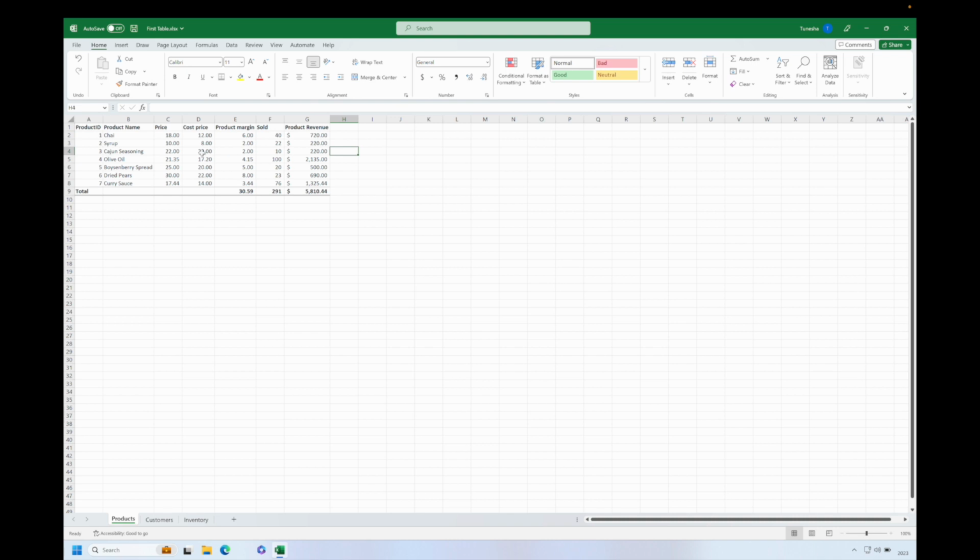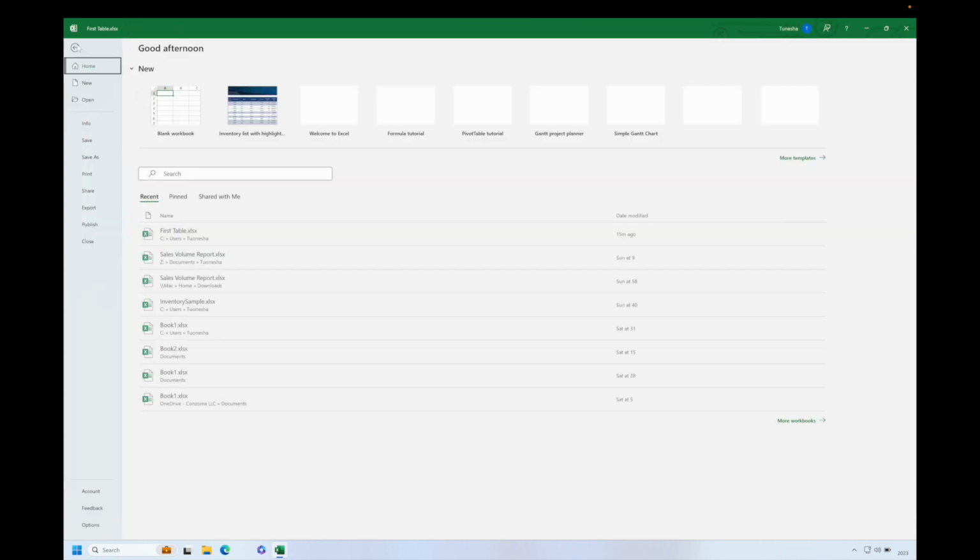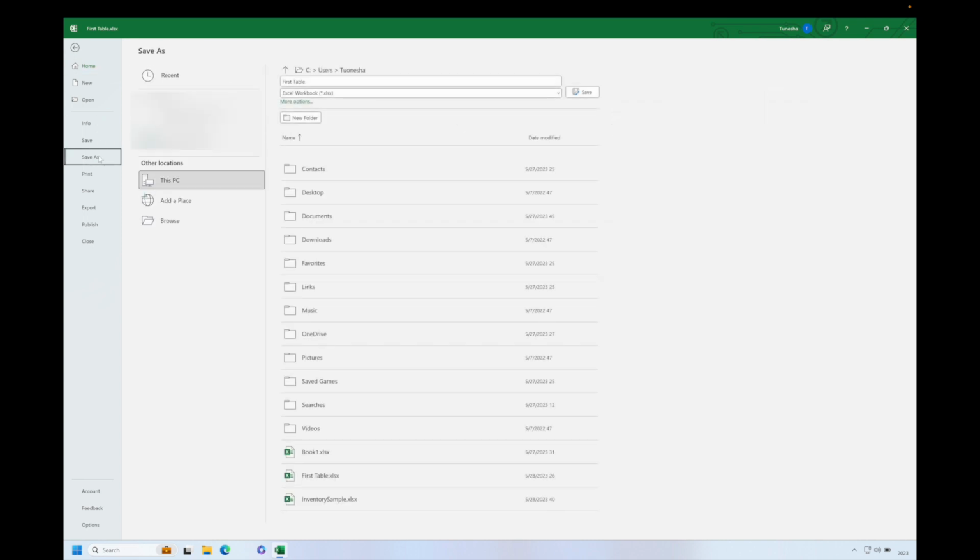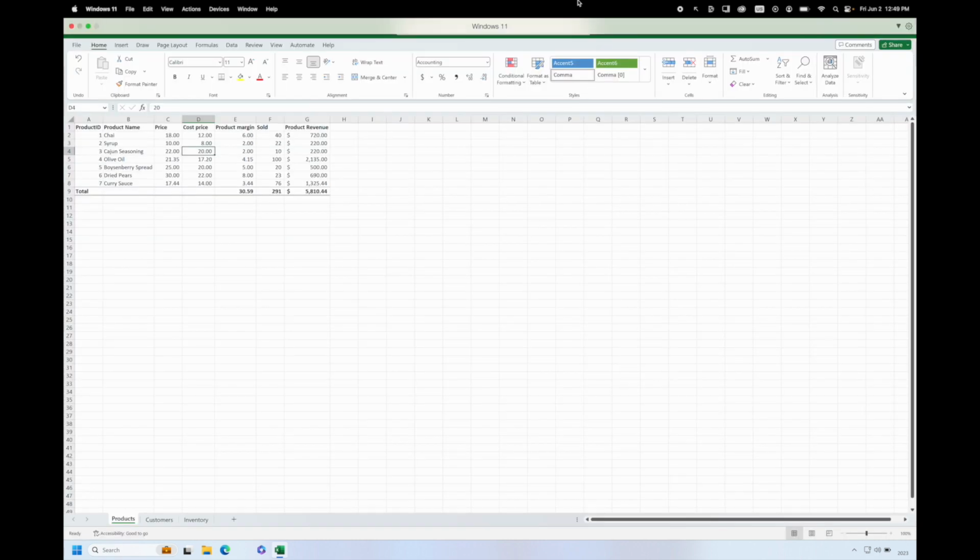Now we have achieved doing the calculation, so this is looking better. Let's go ahead. If you click on save now, it's just going to overwrite what you had naming-wise, but we want to have this as a separate file. So in this case, we're going to do Save As, and we want to call this one second table. The first table is the first part of the video, and this is the second table. So go ahead and call this one second table, click on save. And yeah, that's really it for this session.